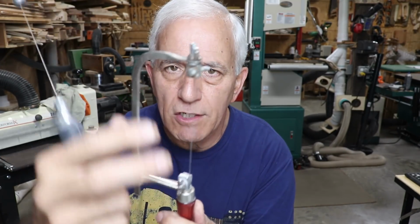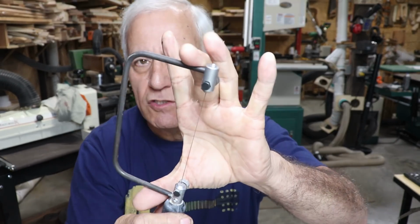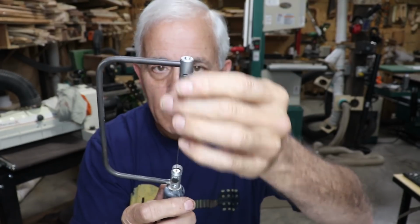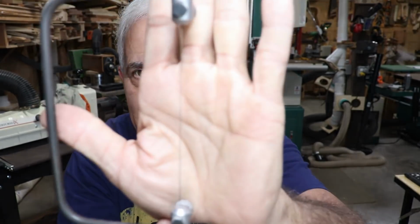This one is really adjustable, which is kind of nice, but it's kind of a pain too. This one is much simpler and easier to use. The spring tension on this one is just the spring itself. You squeeze it together, put your blade in, and tighten it down on these end things here, and you're ready to go.